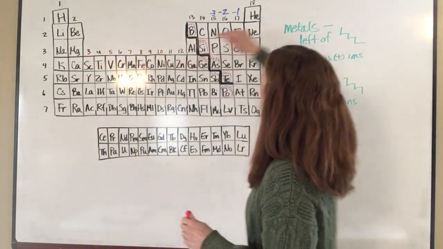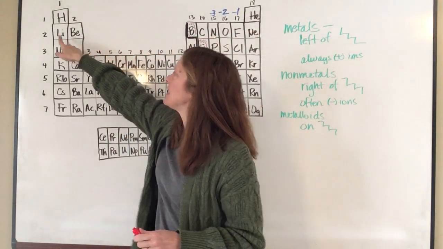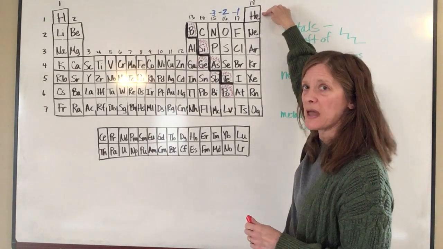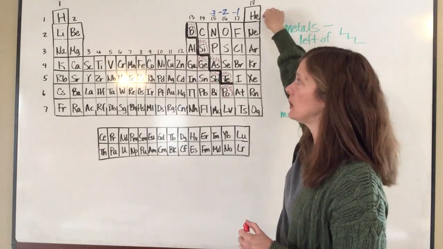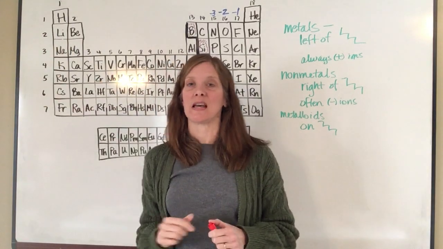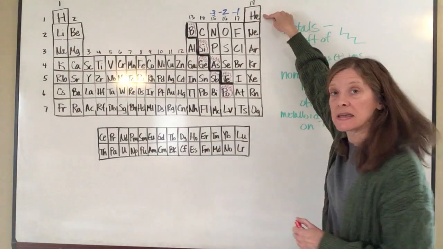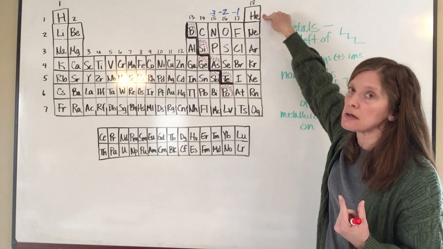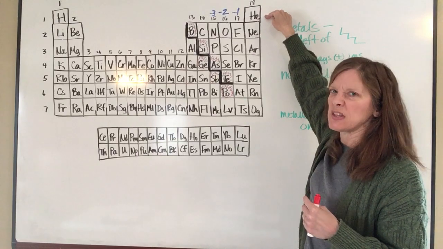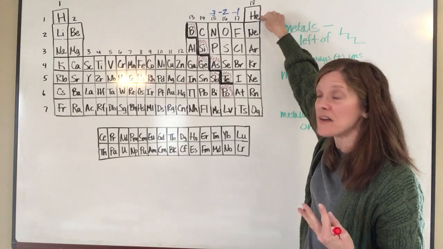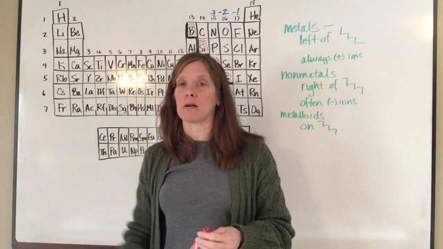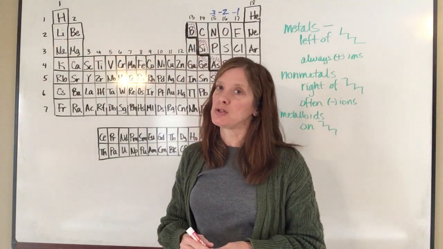So lithium isn't going to try to look like neon. Instead, he's going to try to look like helium. Now remember, how many electrons does helium have? Helium only has 2. He has 1 in his valence shell. And so if lithium loses an electron, he will look exactly like helium on the outside. He won't be helium because he still has 3 protons on his inside, but he'll look like helium on the outside, and that's what counts anyway, right? It's how you look on the outside. Just kidding. So the lithium is going to lose an electron. When he loses an electron, what's that do to his charge?